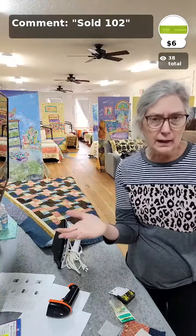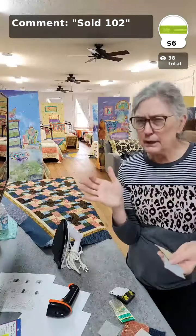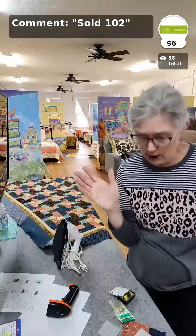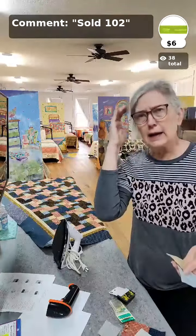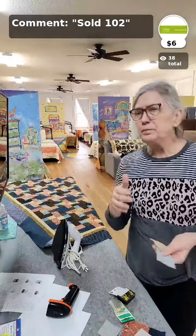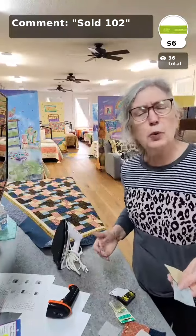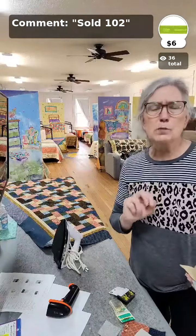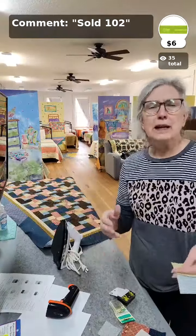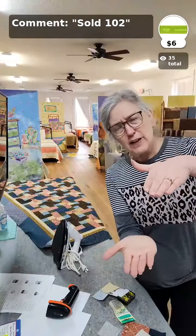If you have a dual feed, so if you have feed dogs on the top, and I think FOFs are typically the machines that have the dual feed. Maybe some of you have a FOF and can tell me that, but in my mind, a FOF is always the machine that has the dual feed built in. There's probably more now today. If you want to think of it this way, if you put your walking foot on the machine, that makes your machine dual feed, because a walking foot is simply feed dogs on the top. And so then you have the feed dogs on the bottom.